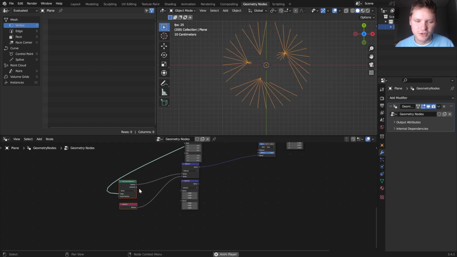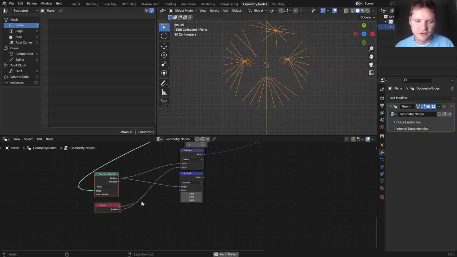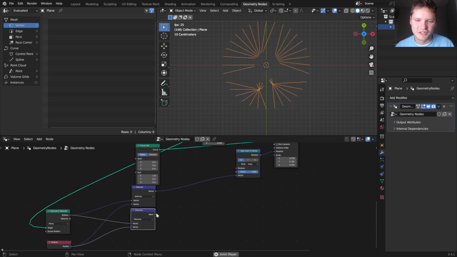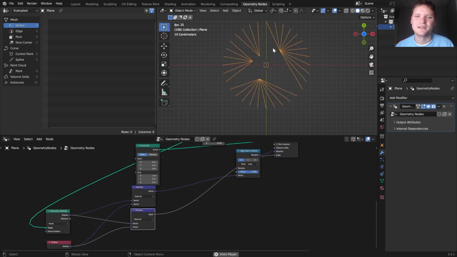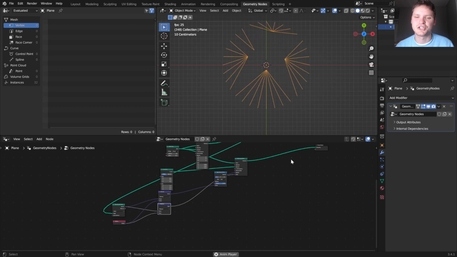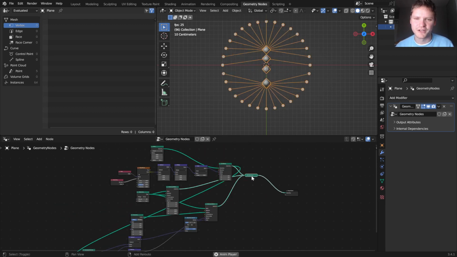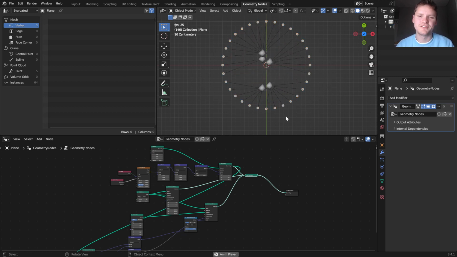we know where the nearest point is and the position of our point along the circle. If we calculate the distance of that and use that as the scale, it will exactly be the distance such that it's touching the points. In fact, let's join this over here. And you can see we have this effect, which is pretty cool on its own, actually.